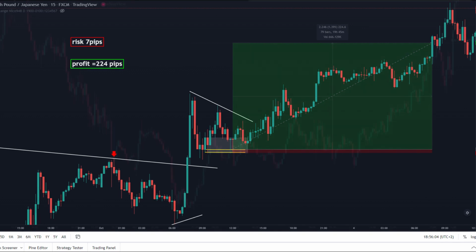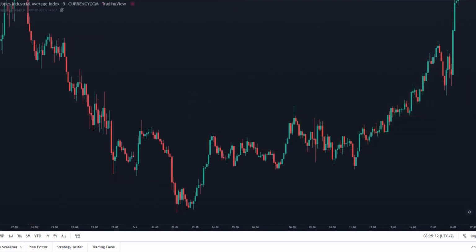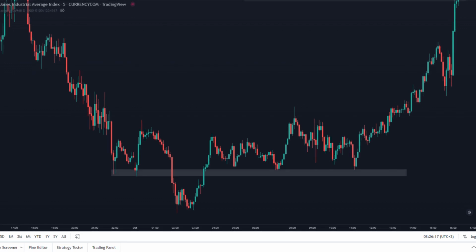For support and resistance traders, this section of the video is for you. First we will draw the major levels of support and resistance that are very strong, with a couple more touches. Now that we have our levels drawn, if you don't understand support and resistance, there is a future video that will still come, so stay tuned. The next step is to find our demand zone on those levels of support.